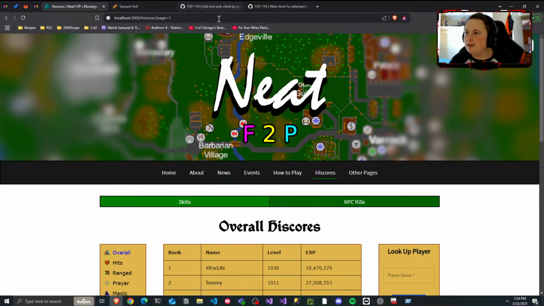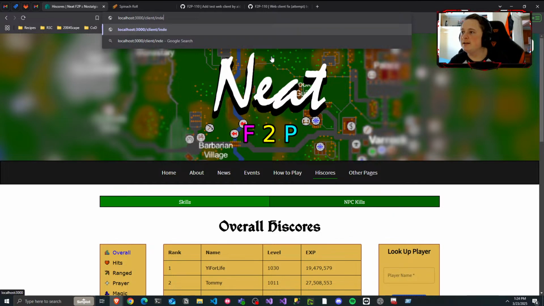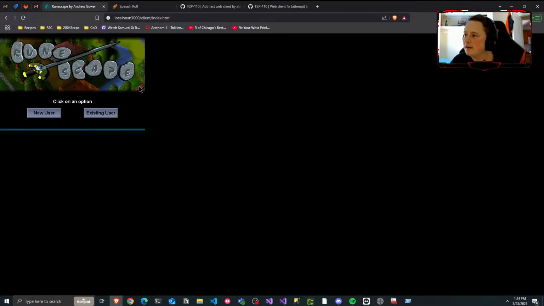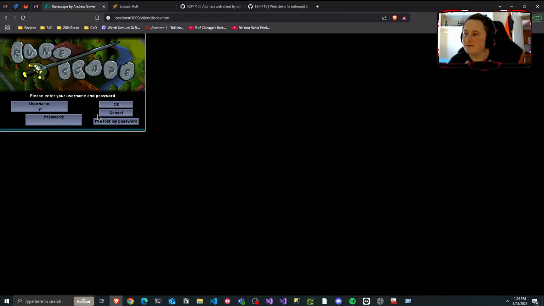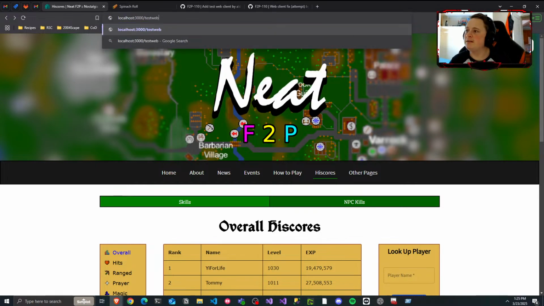Okay, so let's try going to client/index.html without anything. Interesting, it just works. Of course, it's not actually going to let me do anything, because there's no info. Okay, cool. So, it exists. Let's go to test web client.